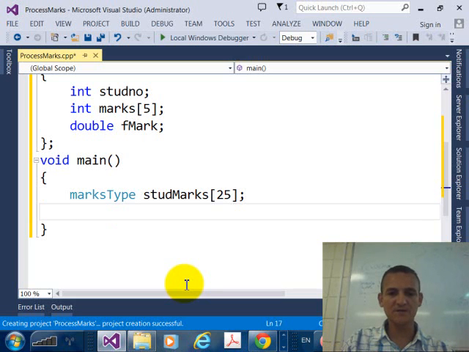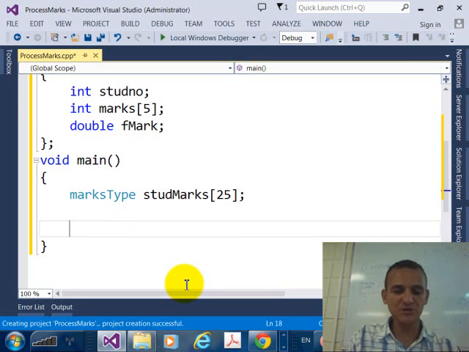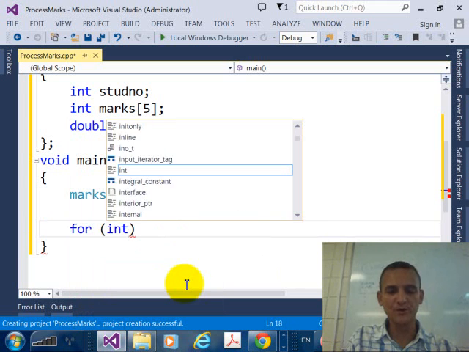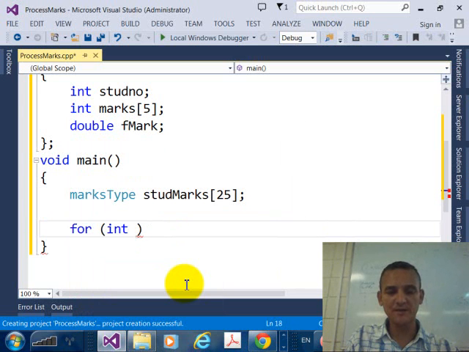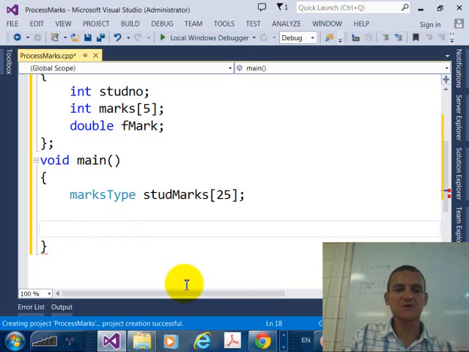So for 25 students. Now the other thing that we need to have is, let's assume that we will process this using a for loop. Rather not, since we are dealing with files, so I need to continue with that.